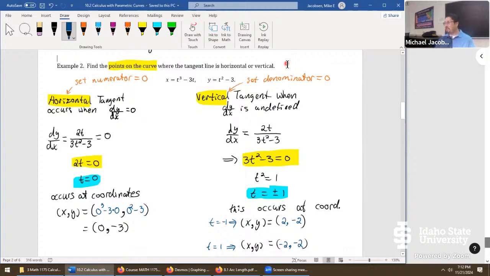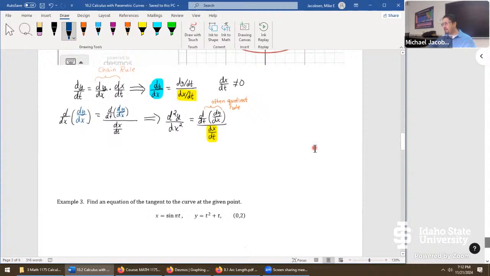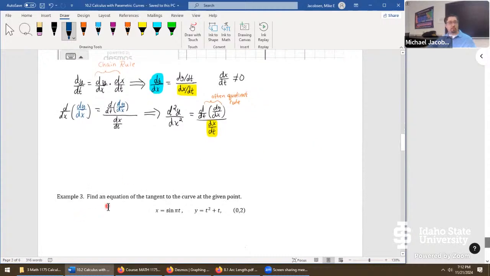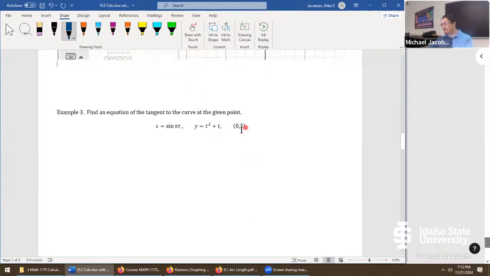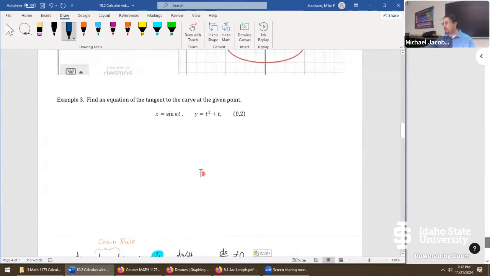Okay, so this is kind of a tour of a lot of different concepts in Calculus 1, and some of them in Calculus 2. Coming up next is, I think it's concavity. No, we're coming up with an equation of the tangent to the curve at a given point. We'll get to concavity when we get to it. I'm sure it's somewhere in the notes. Yeah, it looks like example 4.